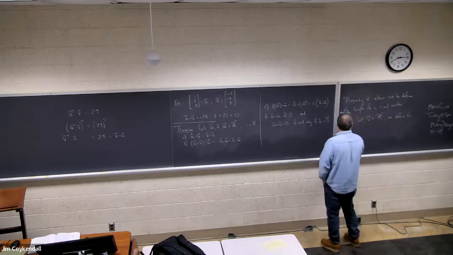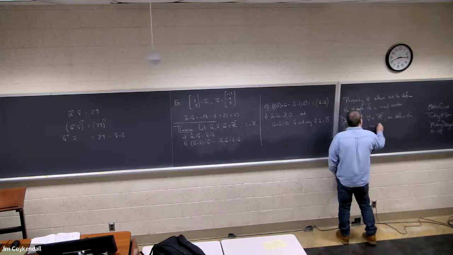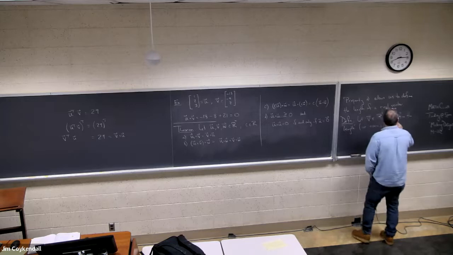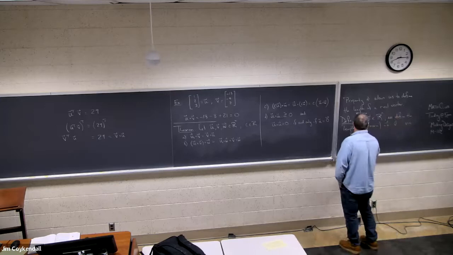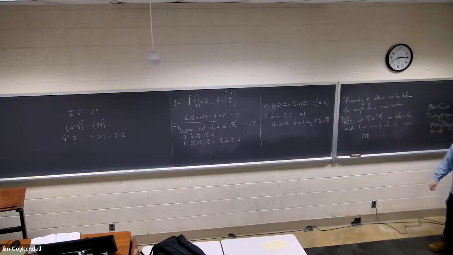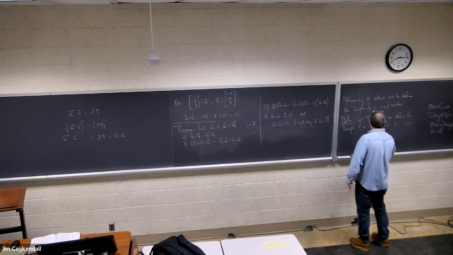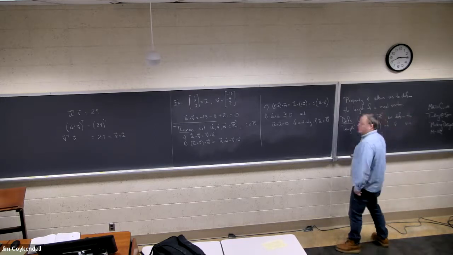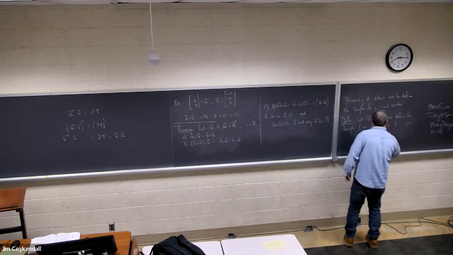the length, or sometimes I'll say the norm, of V by this symbol. It's sort of like an absolute value symbol, right? Absolute value measures the size of the number. It's like an absolute value symbol, so it's got two bars here. This is just V dotted with V, square rooted.